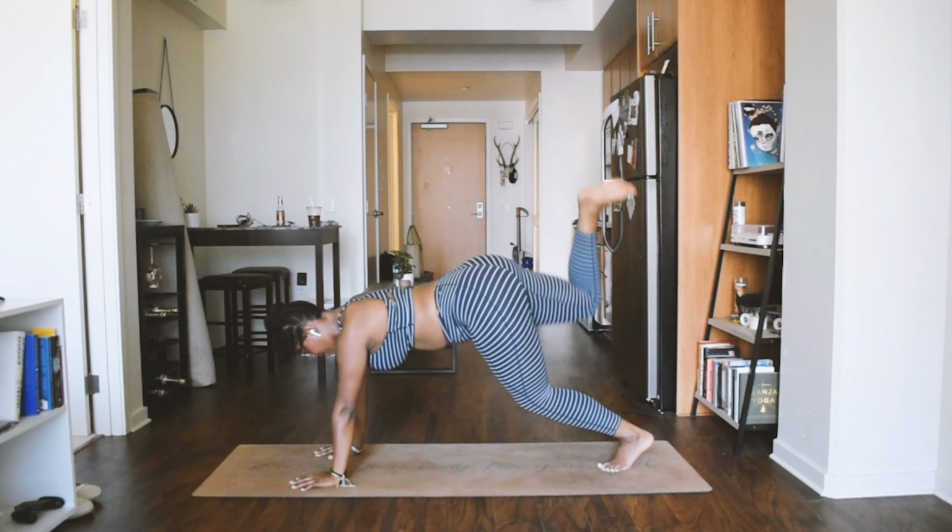6, 5, and one. Go ahead, shift forward, high plank. Drop the knees to the mat. All right.